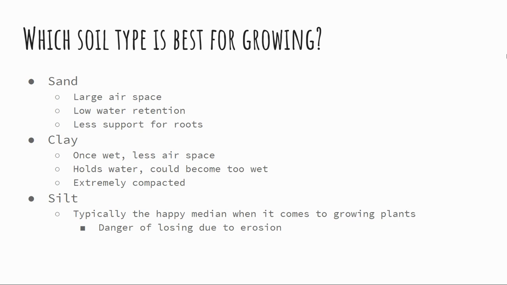So the ideal growing medium is silt. Okay, it's kind of this happy middle area between sand and clay. Not as compacted, but it gives enough anchorage support for the roots. The water moves through it, but not so fast that plants can't uptake that water. But still, normally doesn't stay so wet that plants don't grow either. But this silt area is also kind of vulnerable to erosion. Okay, when we see erosion happening, typically we see silt being washed away, and that's that topsoil layer that's lost. So again, very short video, just kind of a review.